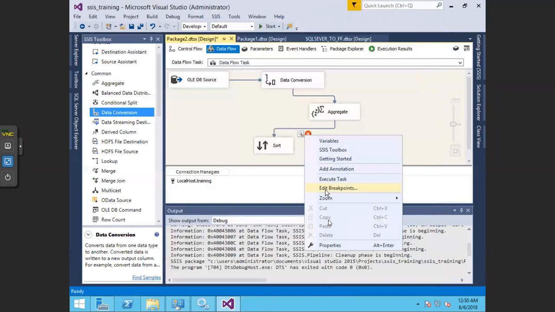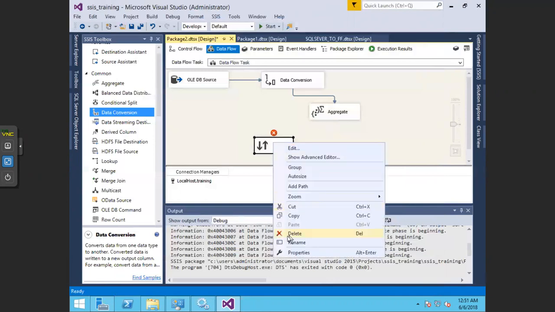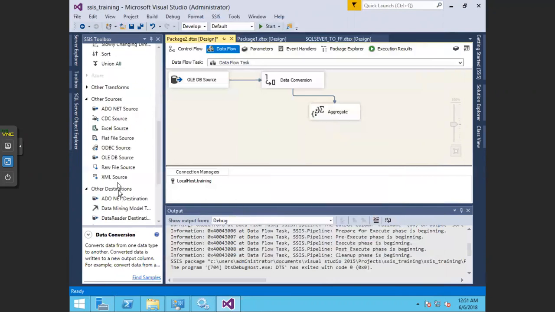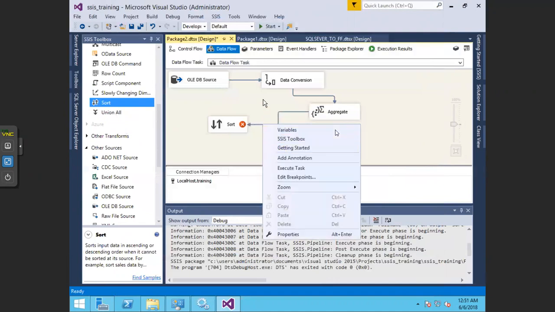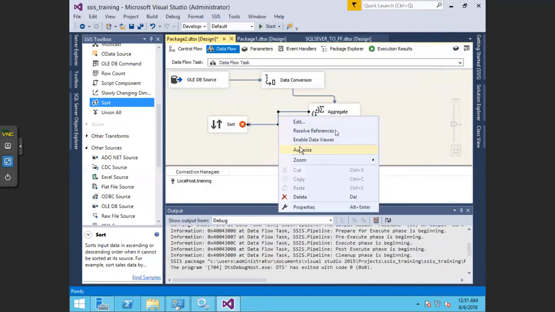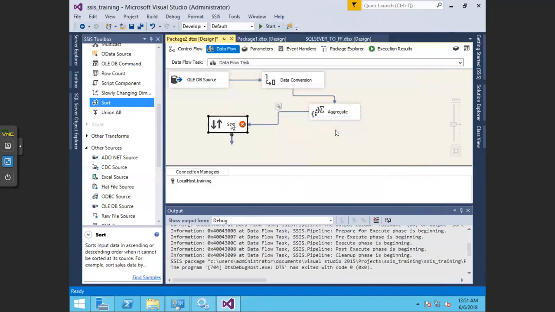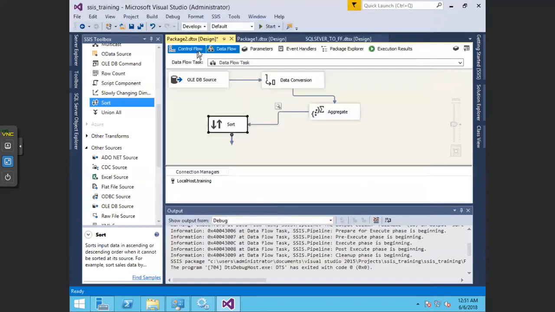My grid viewer will be bad, so I have to delete this connection and recreate it. Even the sort would go off, so I have to let it go. I'll get the sort back and connect it back here. Enable the data viewer, and I can sort this information just for the sake of showing.